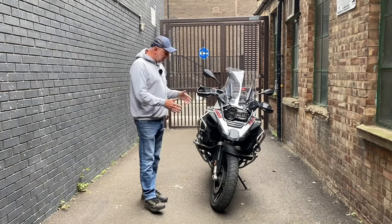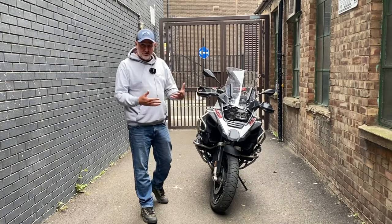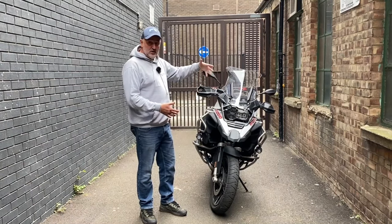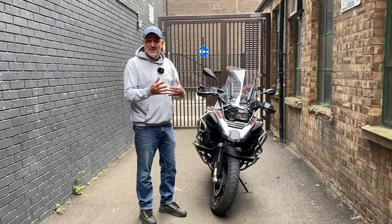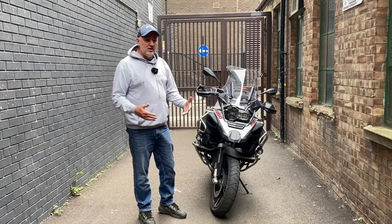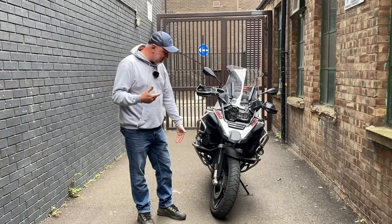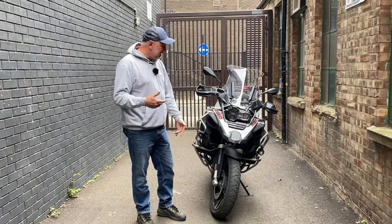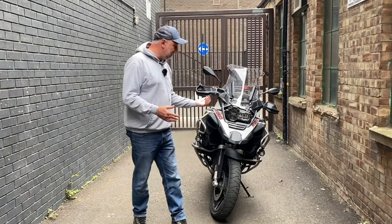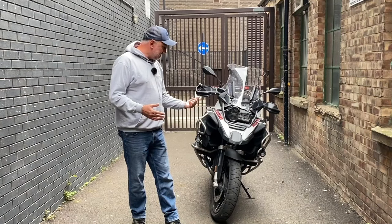So if you're in the market for this bike, but you haven't had a chance to have a proper close-up look of one, the first thing we're going to do is just do a little tour of the bike, a little walk around. I'll show you the switch gear layout, the dash layout, all that sort of stuff. And then we're going to talk about ergonomics, how it fits me, being 6'3" with a 34-inch inside leg. Then we're going to talk about things like handling, how it filters through traffic, because I ride this thing in and out of London every single day. So we're going to do that.